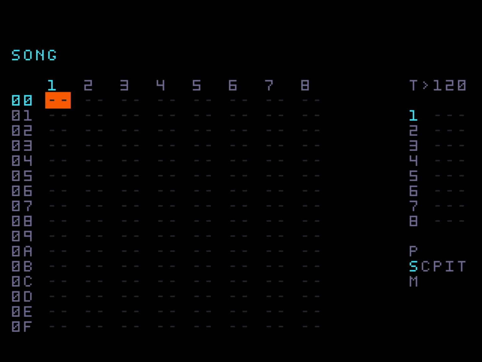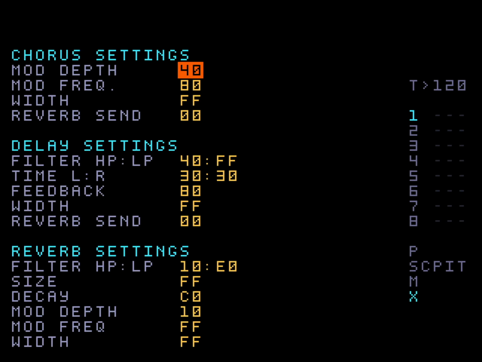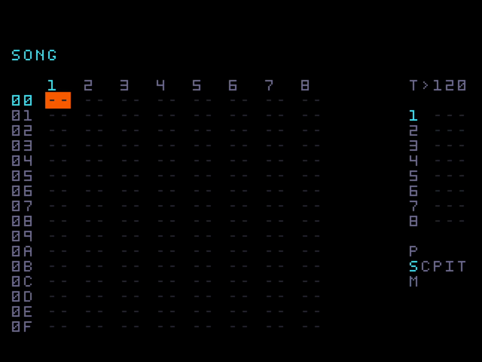If we go back down through the menus again, past song, you'll see that we come to the mixer. This is very self-explanatory. You have the mixer levels for each individual track, but you also have the levels for each individual effect. If we go down again to X, I don't know what X stands for, but either way, we have our different individual effect settings in here. So global effect settings in terms of reverb, feedback amount and the delay, all that kind of good stuff.